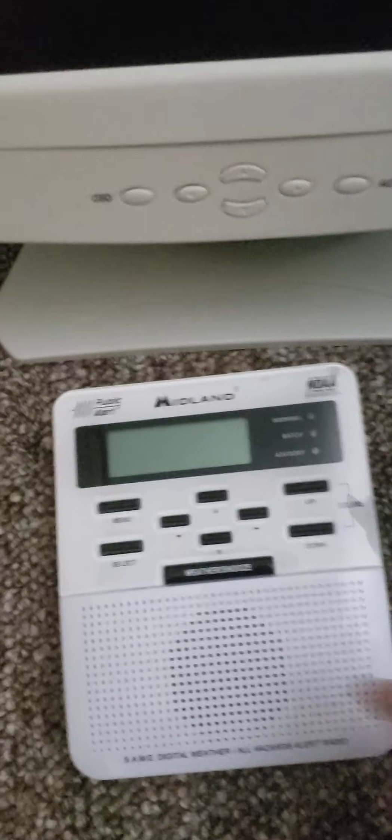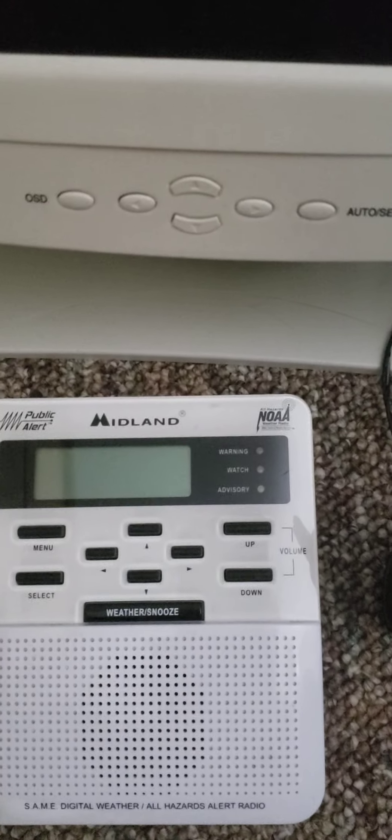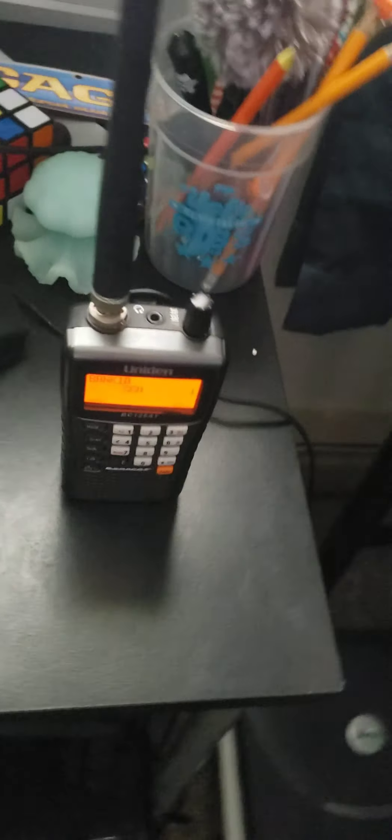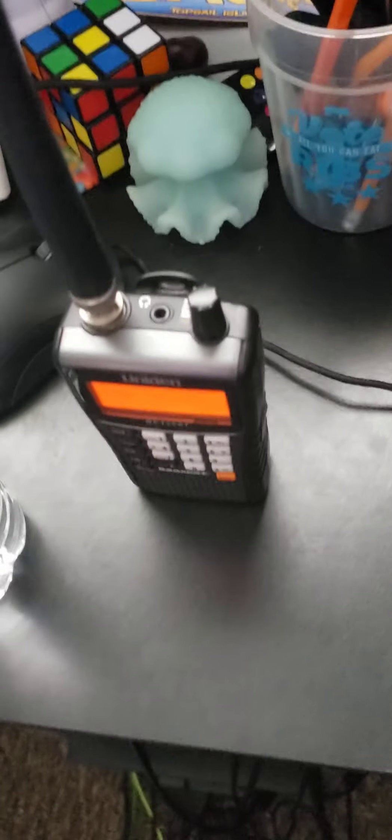I'm going to do an outside band scan with my Bearcat because indoors didn't give it much. I would have uploaded more but when I did it on my W100 version 5, all I could get was KIG86, and now all of a sudden I get KGY68 at a certain point — same result happened with I259. Already inside on the Bearcat I got a good signal on KGY68 and I'm able to get KIG86 better. Let's see what outside will do, because they say portable scanners get better reception outside.